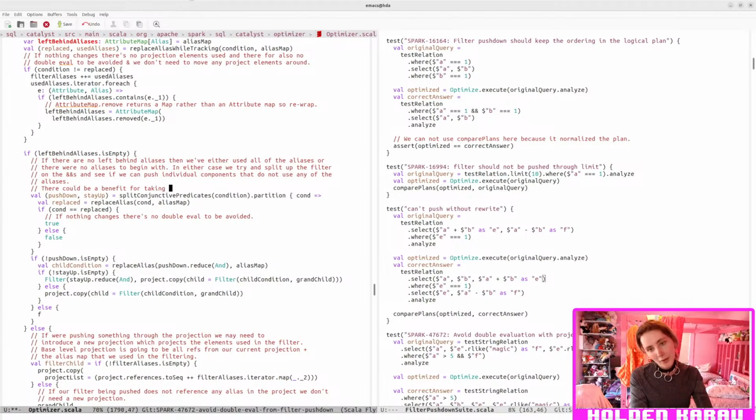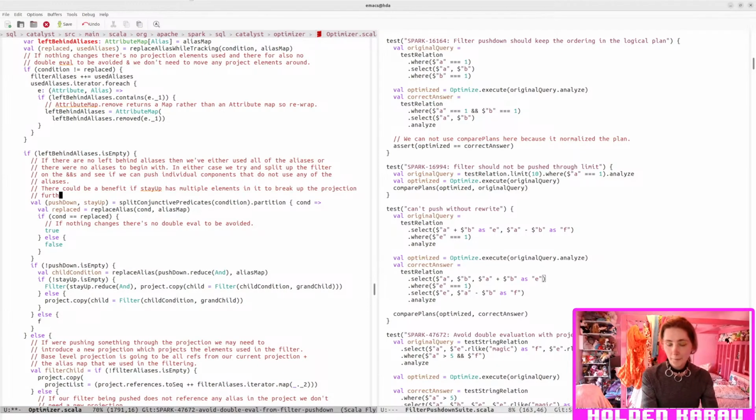We're taking stay up, and there could be a benefit if stay up has multiple elements in it to break up the projection further. But I mean, this is true.